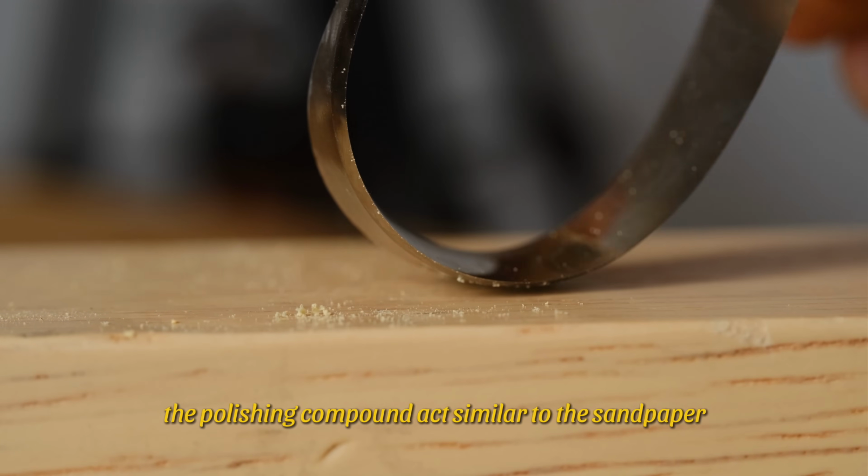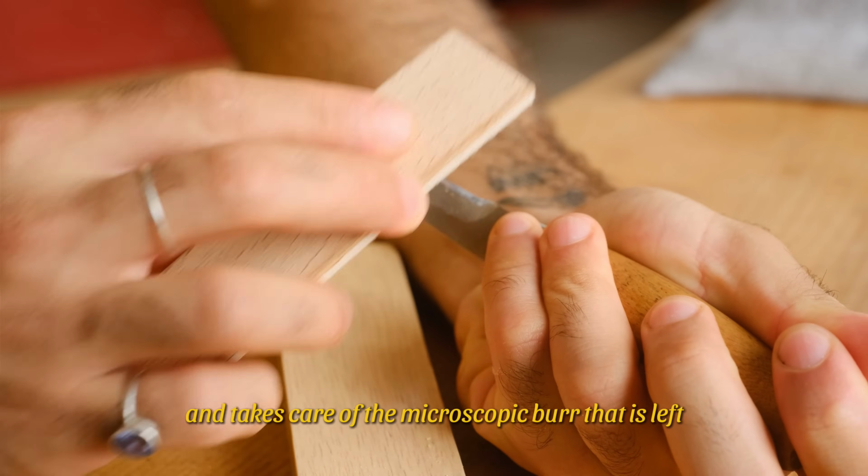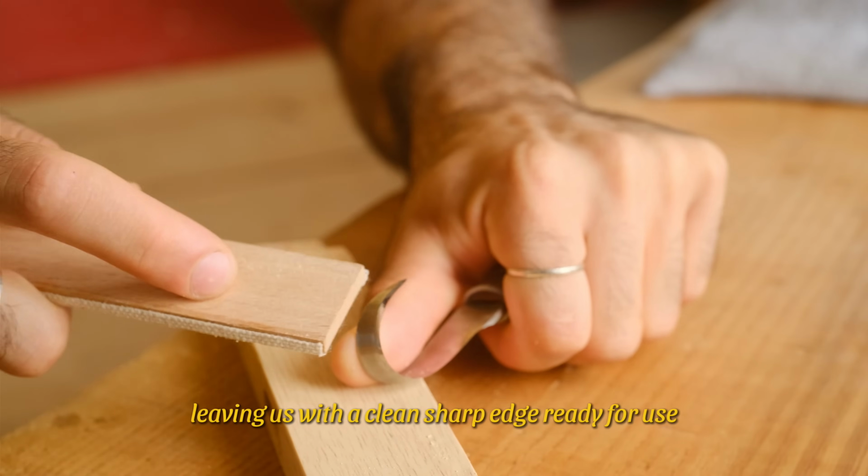The polishing compound acts similar to sandpaper. It removes material and takes care of the microscopic burr that is left, leaving us with a clean sharp edge, ready for use.